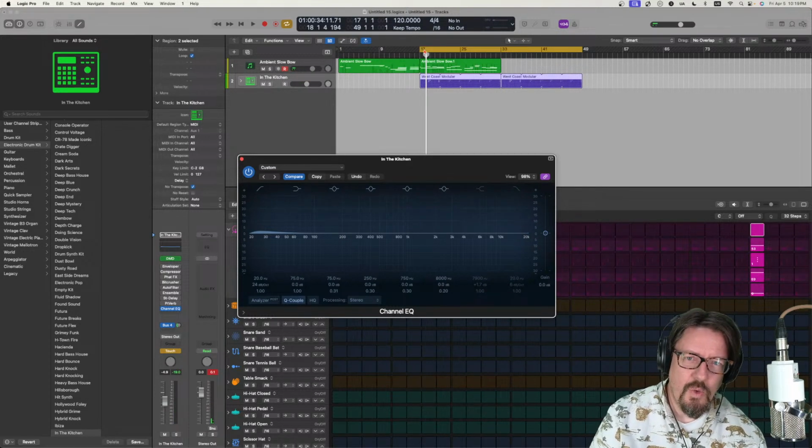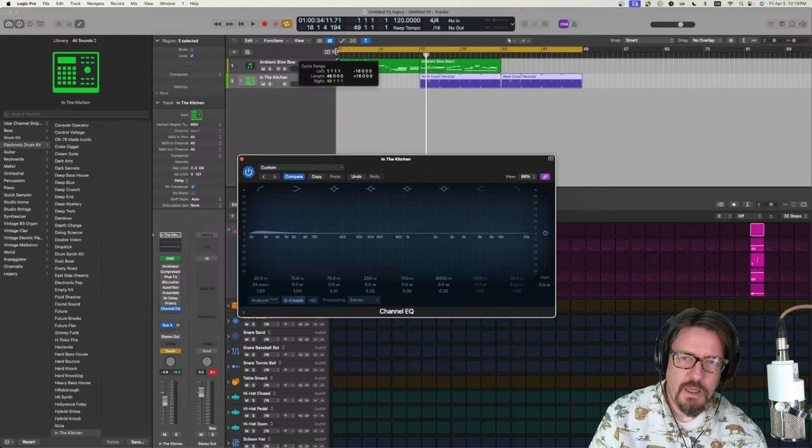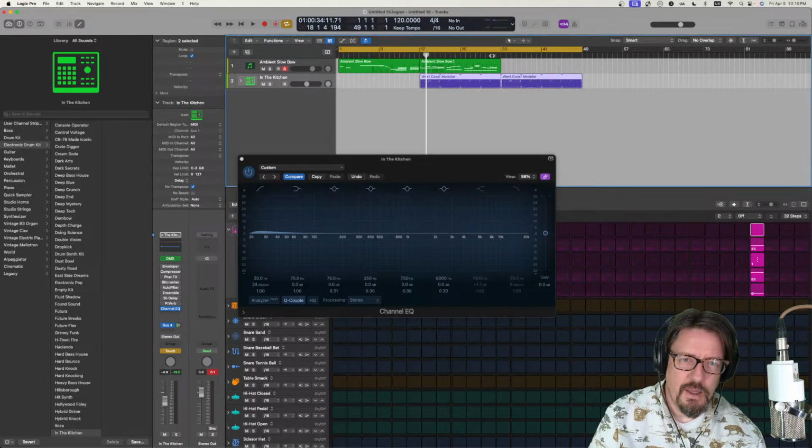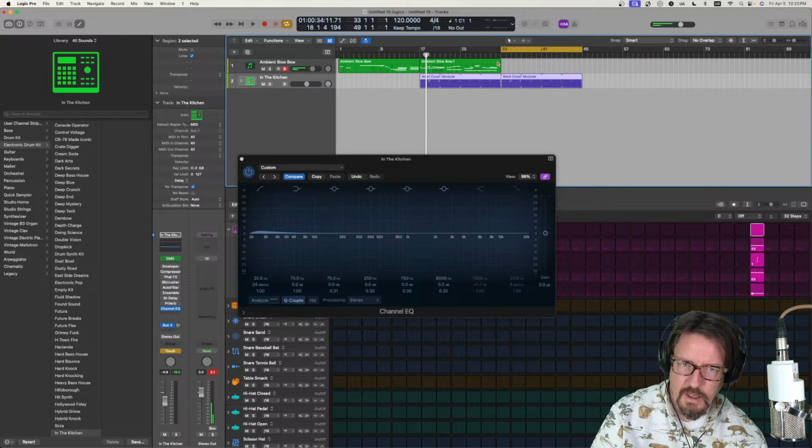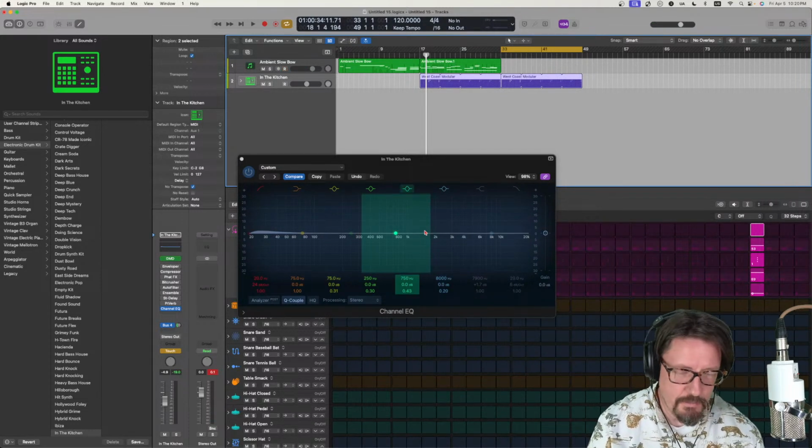Okay, so weird. Let's get that last, this last little section of the ambient slow bow thing.